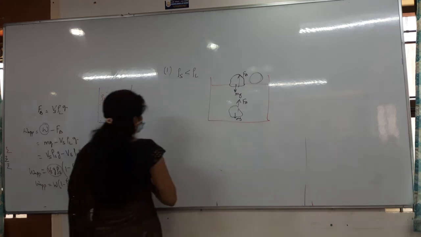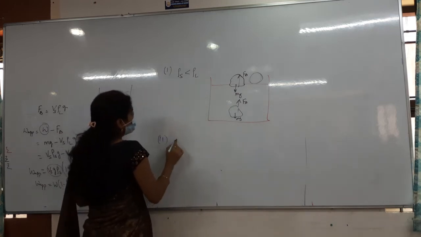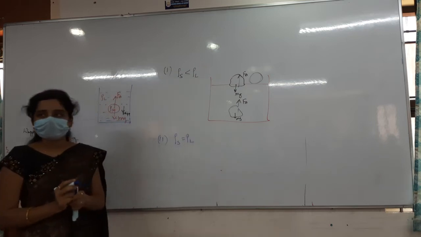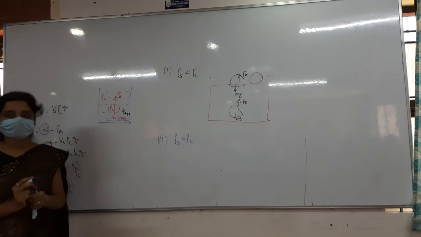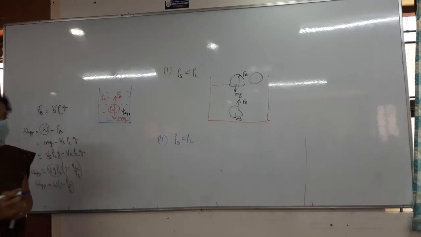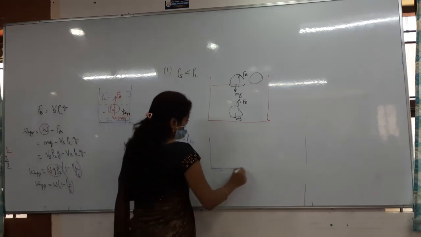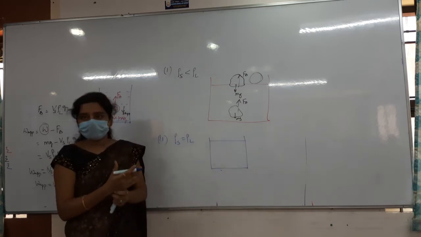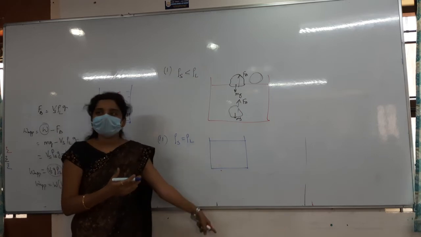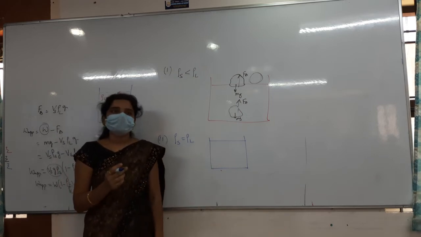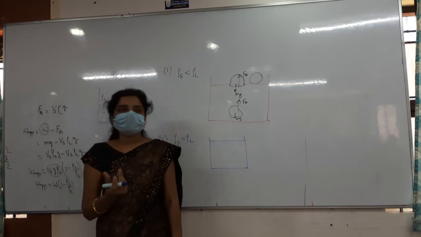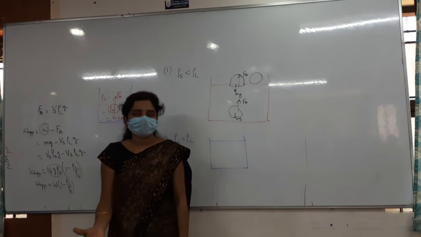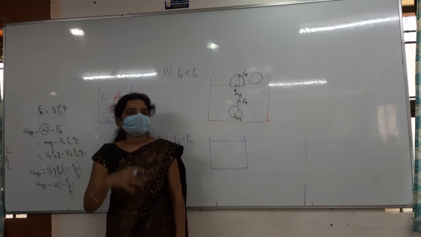The second case is whenever the density of the substance is exactly equal to the density of the fluid, then what happens? It is not less than, right? If it is less than, it will come up. If it is greater than, what happens? It will go down actually. If the density of the substance is greater than the liquid, it will sink. For example, if you take an iron ball, it will sink. There is no choice. If you take a plastic ball, at that time it will float.